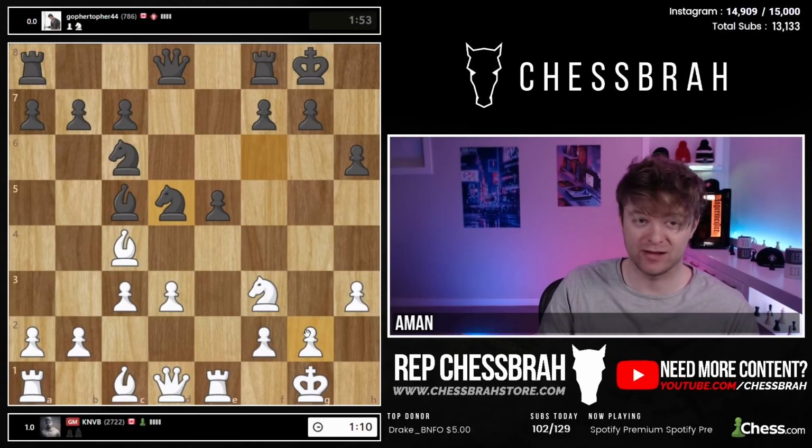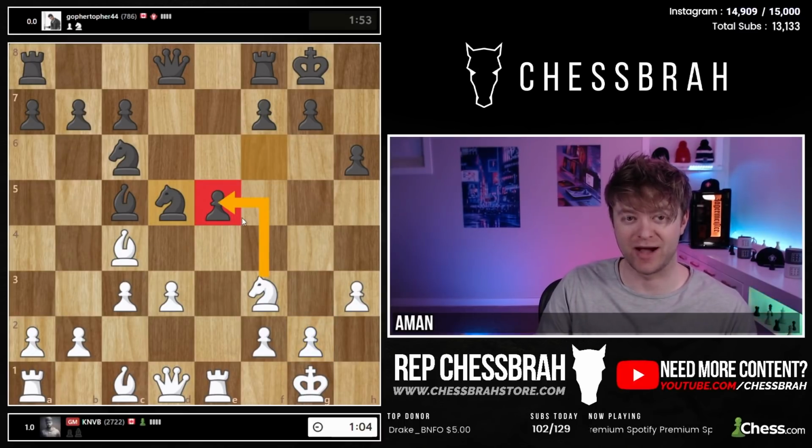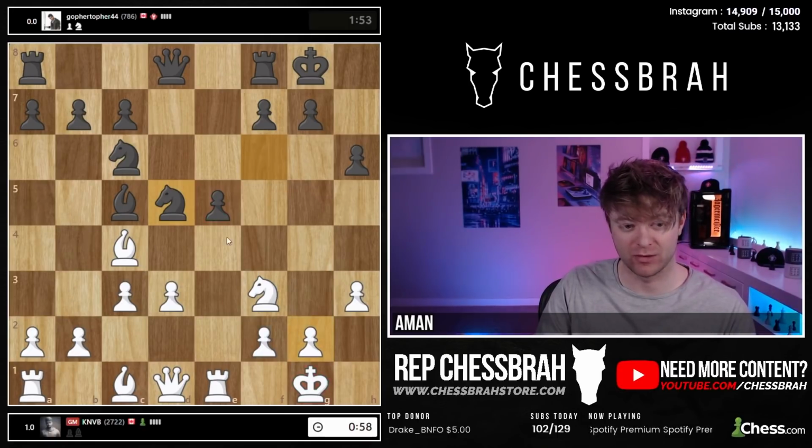So I think that calculation works out, but really, I would probably say that it's advisable to take this pawn anyway because we're castled. We haven't done anything wrong. Got an open position. So I'm going to go ahead and play this, and hopefully it works out.